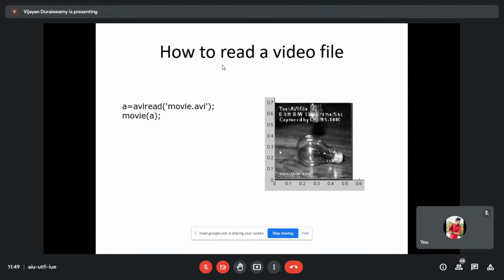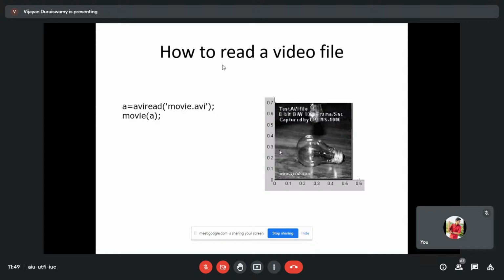And here is the command to read the video. Of course, this is relevant to us. We have a command like aviread, and the file name is movie.avi. It's very simple. As images are available in different formats, even videos are available in different formats.